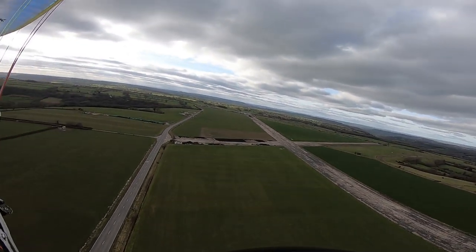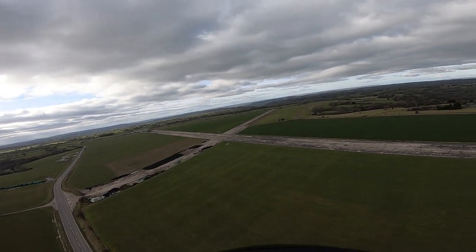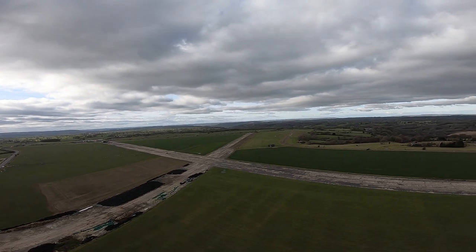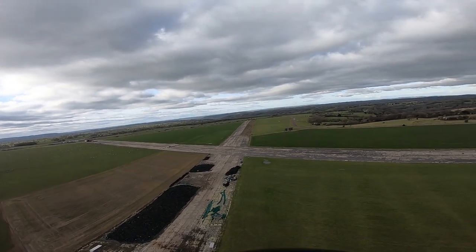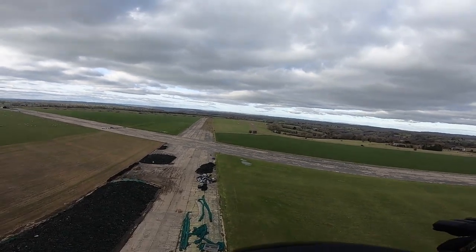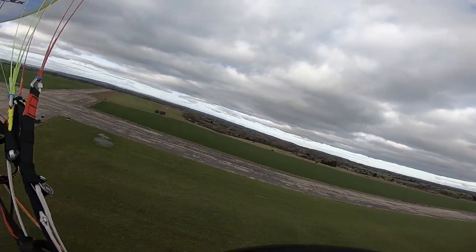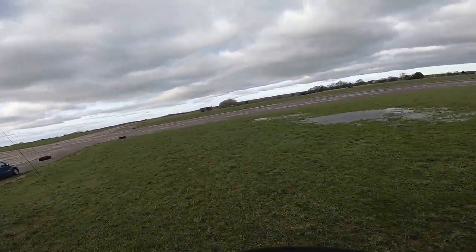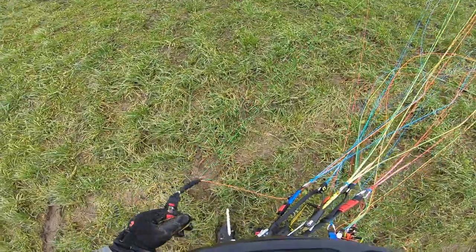Let's see if we can land properly again. Land by the van. It's quite strong wind at the minute, a little bit gusty. Just hoping I don't slip over like I did earlier on my takeoff. Engine's off. Committed now. I don't want to land in the water. Oh, slipped in the water. You know what? I'll leave that in because someone's going to laugh at it. Slipped in the water. What a tit.